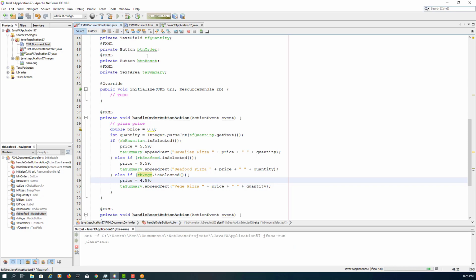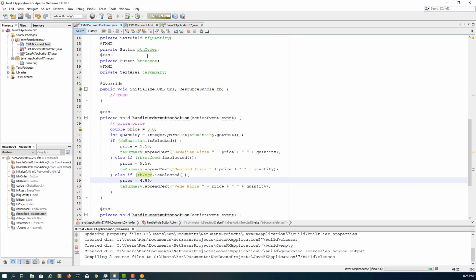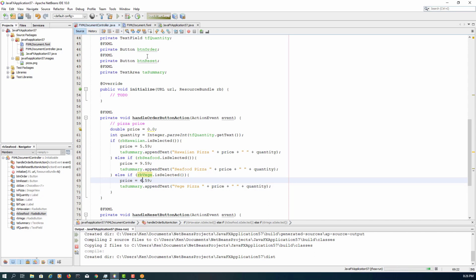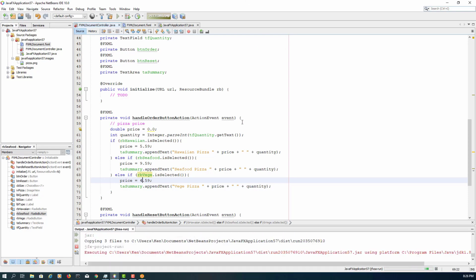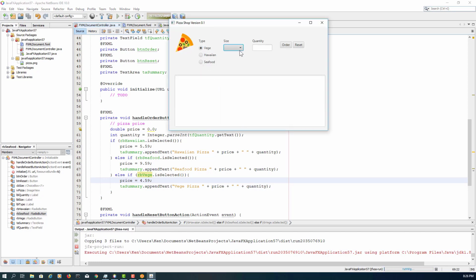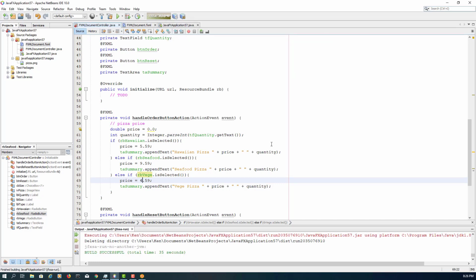Let me run this application, then let's see what happens. I did not put a new line at the end, so it might look a bit strange, but again, let's try first. Here Vege, okay, one order. Vege pizza, okay, the last one for 59, one. Again, I did not put in order, so it looks a bit funny, but it's okay. So let me add a new line. Another one.